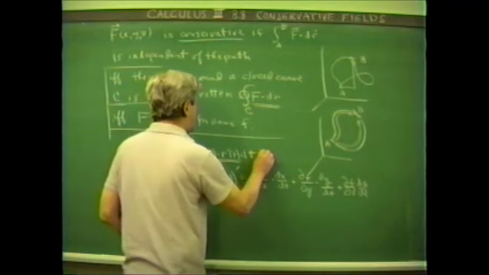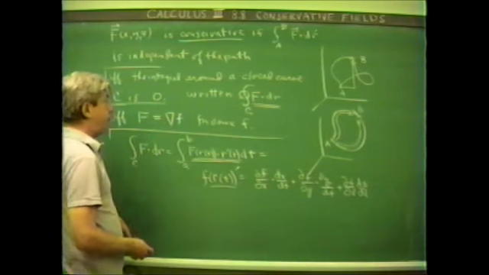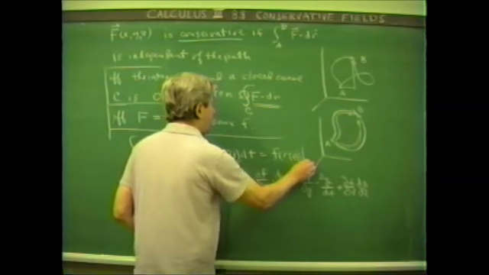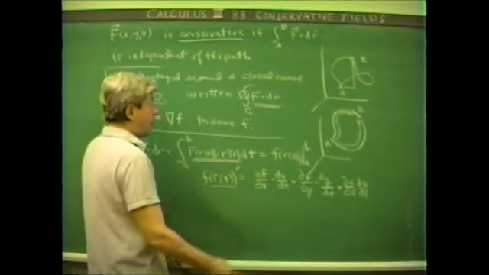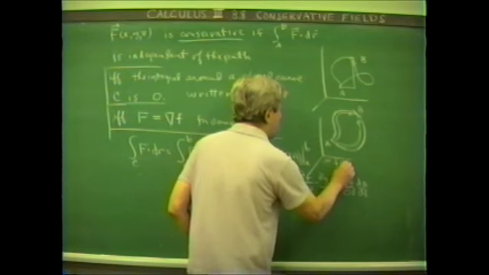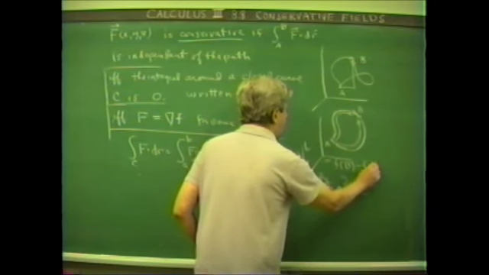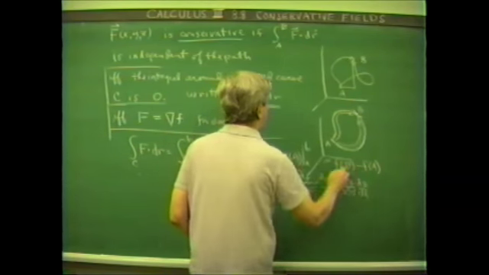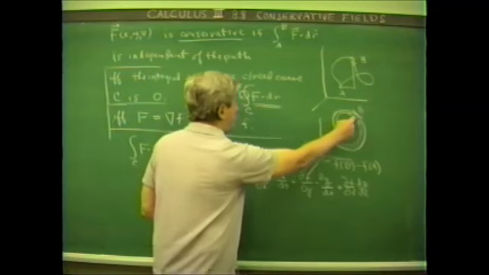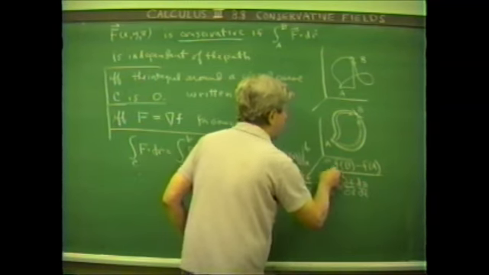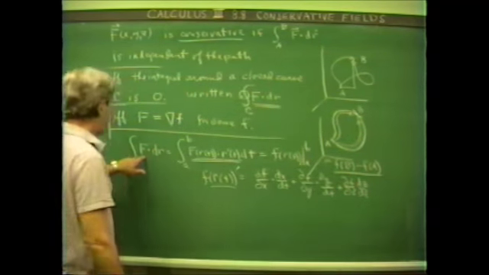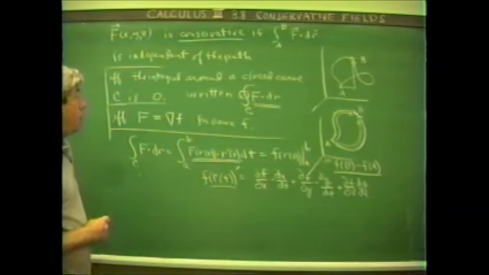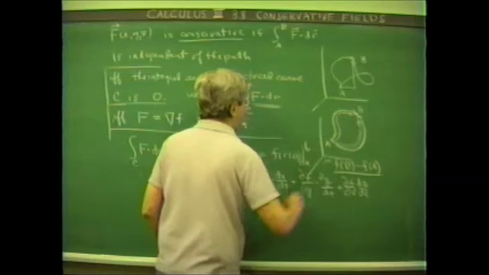And so we can evaluate this integral, if capital F is a gradient of little f, by taking f of r of t and evaluating it from A to B. This is nothing more than f of capital B minus f of capital A. That's to say, if capital B is one end of the curve and capital A is the other, then we take f of capital B and subtract the value at f of capital A. And that doesn't depend on the curve. So if capital F is the gradient of little f, then the integral along any path does not depend on the curve.